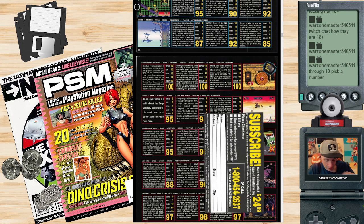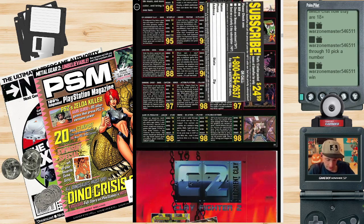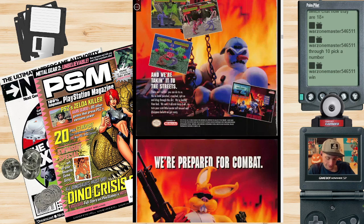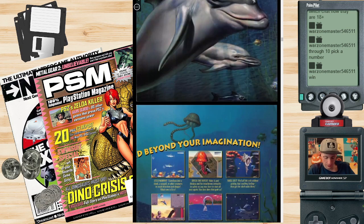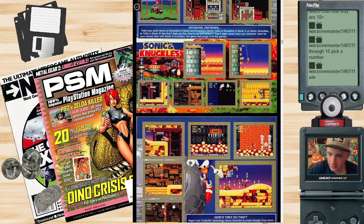Last review for Donkey Kong Country: 'Where have these graphics been hiding? I'm still in shock after seeing this game — I can't believe it. It even plays perfectly. The SNES is dry on platformers, and then all of a sudden — ka-chunk. This is definitely my game of the year. Atari and 3DO must be shaking in their boots.' They also review Arrow 2, Clay Fighter 2, and The Lion King. I'd like to see the review of Demon's Crest and Alien vs. Predator. There's a good ad for Clay Fighter 2, and an Echo the Dolphin Genesis ad. Alright, I think that's enough — let's get on with some gameplay.